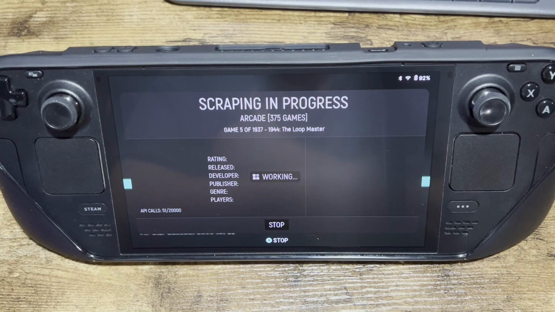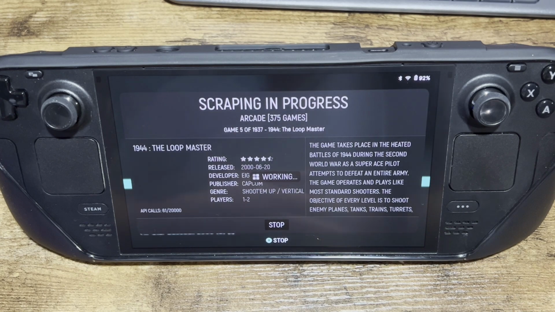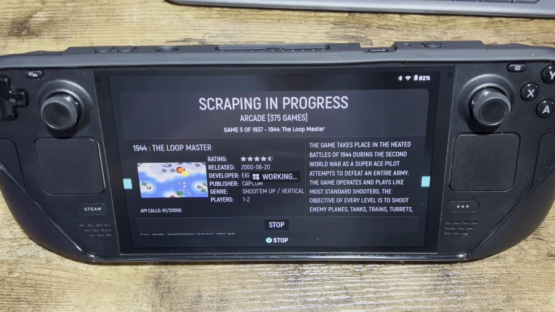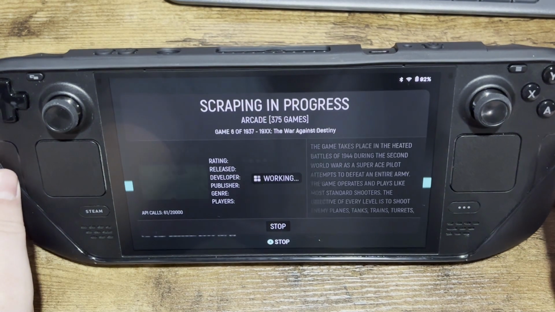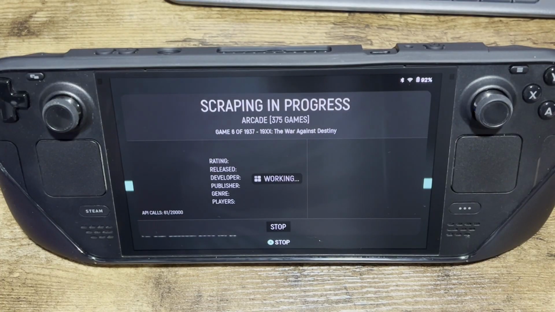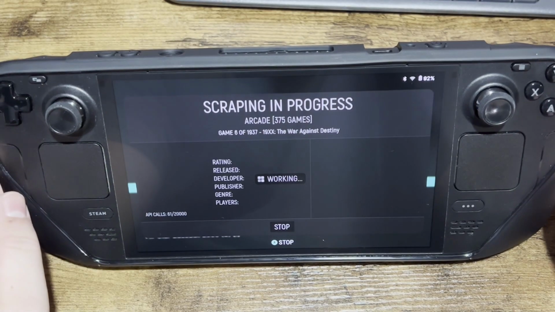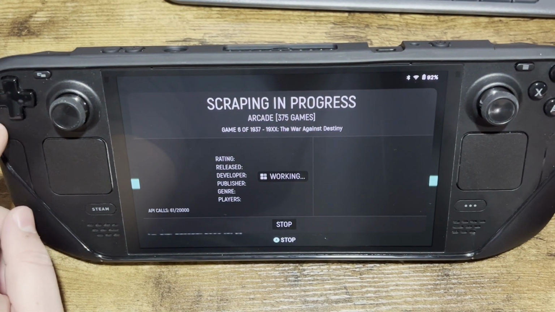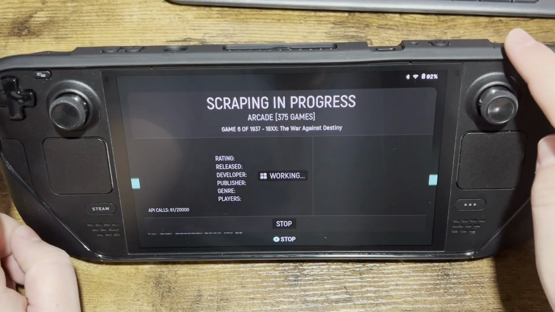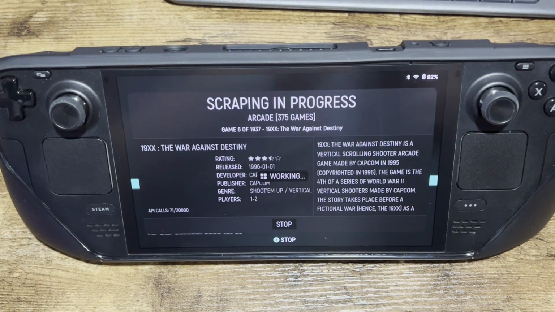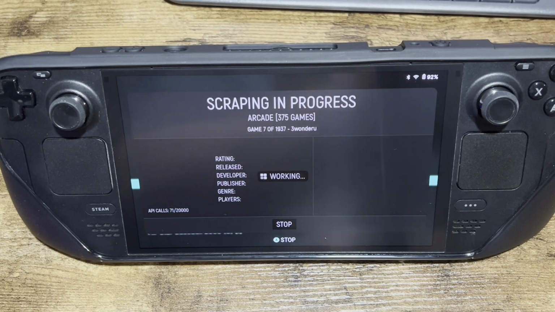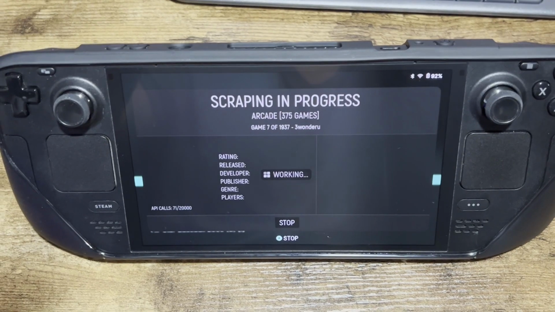Now I do have this stuff already on my hard drive, all the images and stuff, but I wanted to show kind of how this setup works, and then maybe see how the difference is in the folder structure of this versus RetroBat, which is what I use for, well, I used to use for my Windows emulation. Anyway, so I'll come back to this when this is done, but that's it for now.